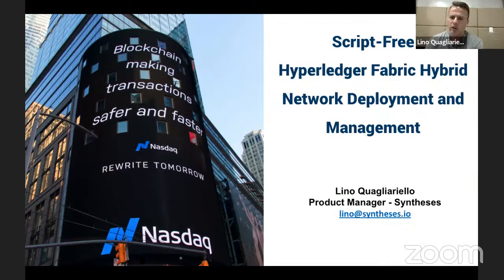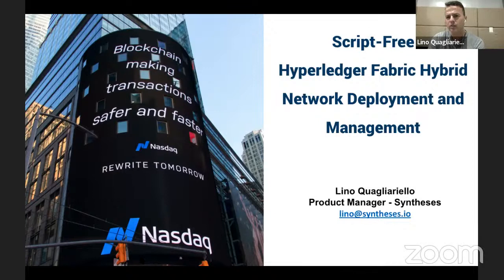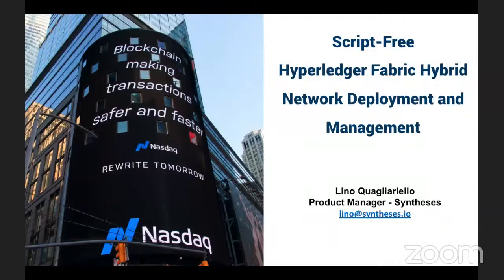And let me ask Swapnil. Swapnil, do we allow removing an organization right now, or are we working on that? No, we are working on that. Removing an organization would mean uninstalling chaincodes or removing that organization from any channels that organization had participated in. Yeah, we are currently working on that. So right now we don't have the feature. We should have the feature in the next month. Thank you.